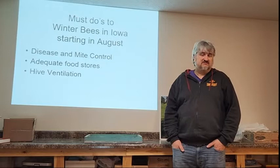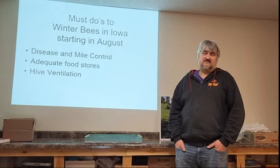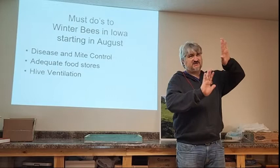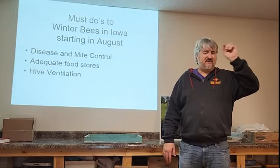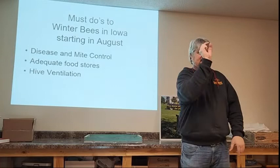As long as your entrance up above is on the same side of the hive as your main entrance down below, it doesn't matter if that wind's blowing 40 miles per hour, it's not going to cause a draft through the hive. It's just going to hit it and stop. That's the same air pressure on both entrances. Yep, you can take a look at it, I do have an entrance in the quilt box on the opposite end, but that breeze would have to blow all the way through all those wood shavings I have there to affect it. And it's a tiny little slit.